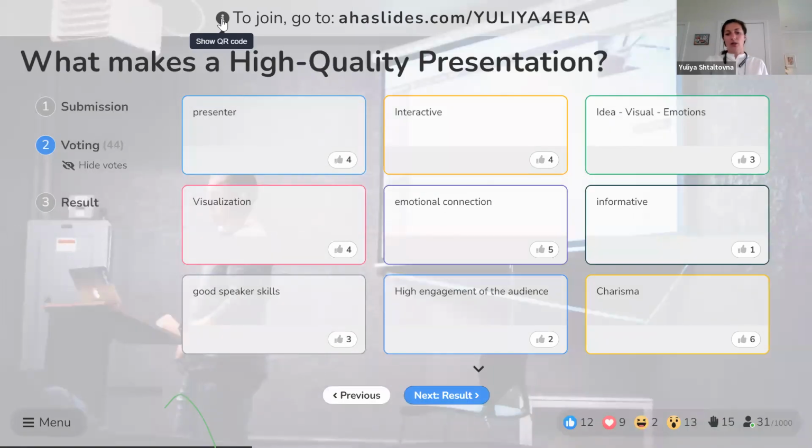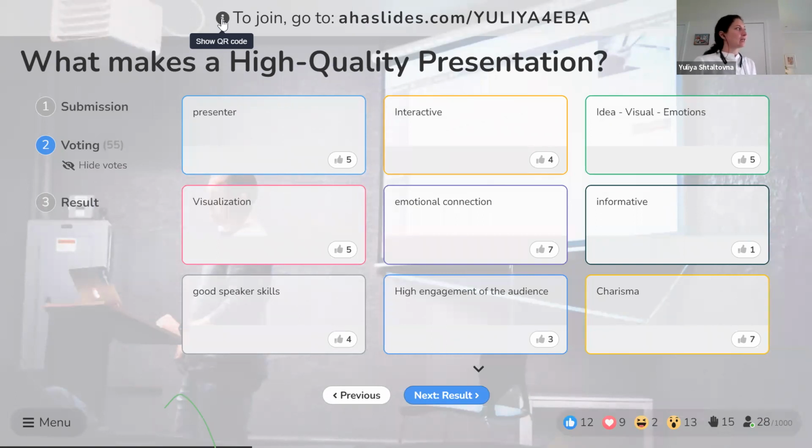And yeah, we have 44 votes at the moment. Let's see. I'll give you 30 more seconds before we see the result. Why is this important? Because this brings your own expectation. This brings something that you actually value, and those things that you think might be less important.